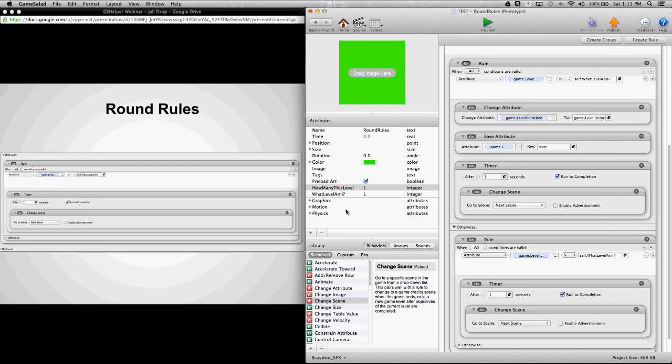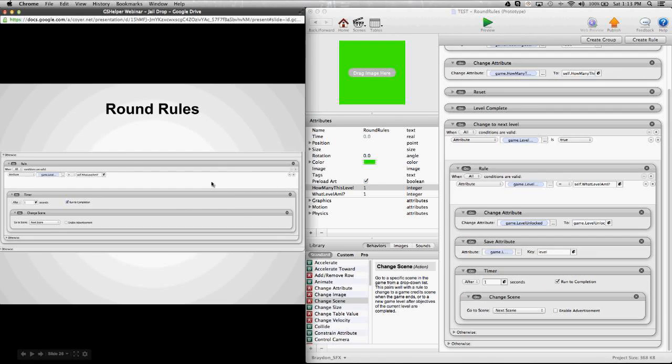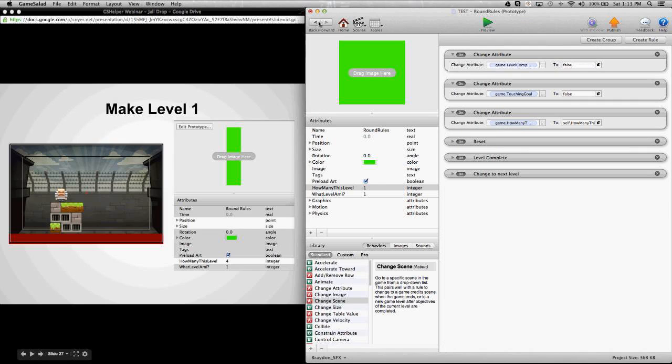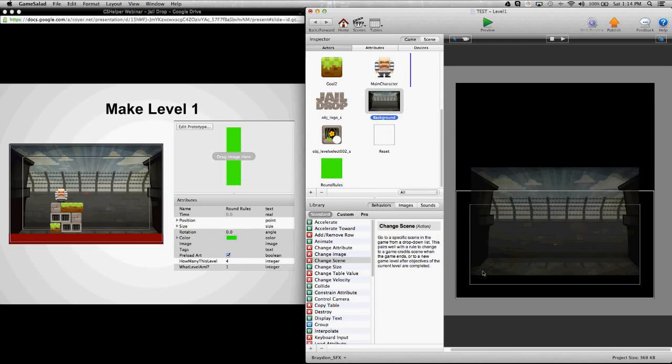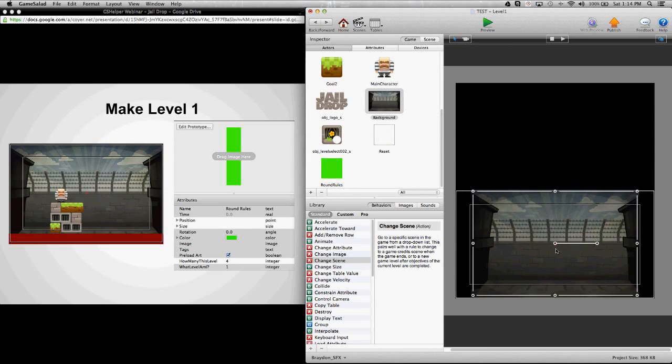Alright, so here we are. We can now start making level 1. So I'm going to go back out, and first things first, I'm going to drag our background actor onto the scene. And we're going to want to make sure that we place this right in the middle there.